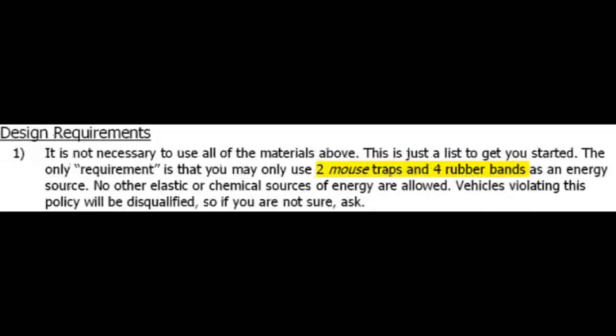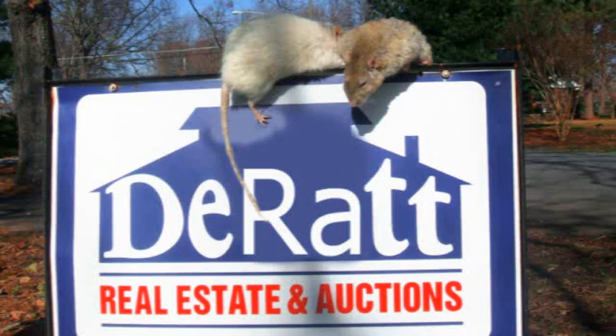Now let's go over some of the instructions. You have to work in a team of two or alone to design a vehicle. The vehicle has to go up a hill — many students forget that fact and only test on flat surfaces, so please remember the vehicle has to go up a hill. For design requirements, you can only use two mousetraps and four rubber bands. You cannot use a rat trap — they are dangerous and provide an unfair advantage. No other energy sources are allowed: no chemical sources, no fuel tanks, no air rockets — nothing besides two mousetraps and/or four rubber bands.